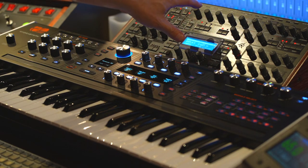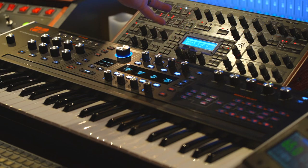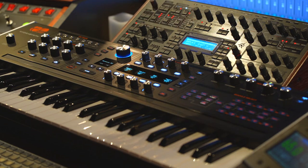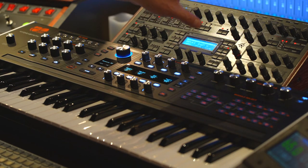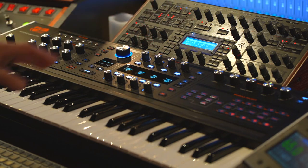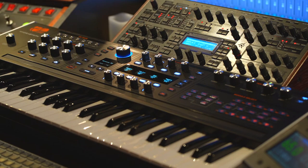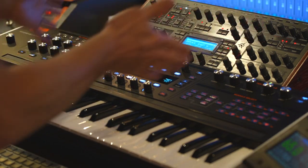Unfortunately, I don't have this one. I gotta fix a cable issue, so I can't play you this one at the moment. It's killing me. But this thing to this day makes sounds that are just mind-blowing. It's a really wicked synth for techno and EDM and stuff like that. But it can also do really killer analog emulations as well. Anyway, so that's why I have these two front and center.